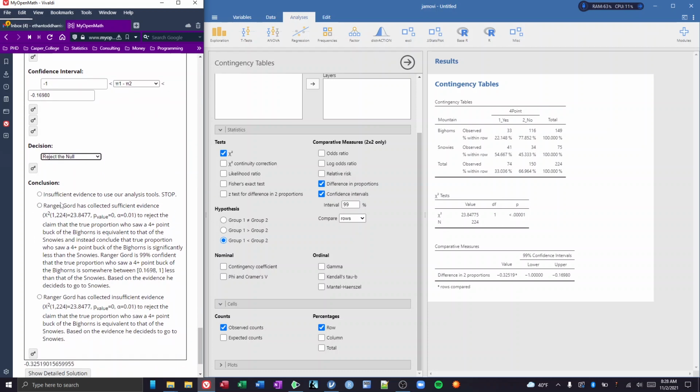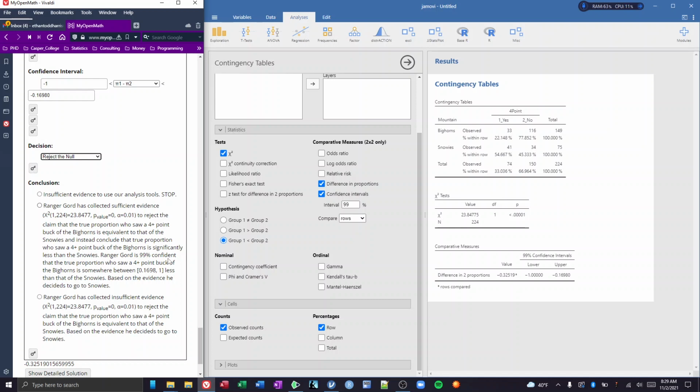So our conclusion that we're interested in is that we have sufficient evidence. So Ranger Gord has collected sufficient evidence, chi-squared 1, which is just our degrees of freedom, and then our sample size n right there, and then our chi-squared test statistic, our p-value, which is essentially 0, and our alpha, to reject the claim that the true proportion who saw a 4-point buck of the bighorns is equivalent to that of the snowies, and instead conclude the true proportion who saw a 4-point buck of the bighorns is significantly less than the snowies.